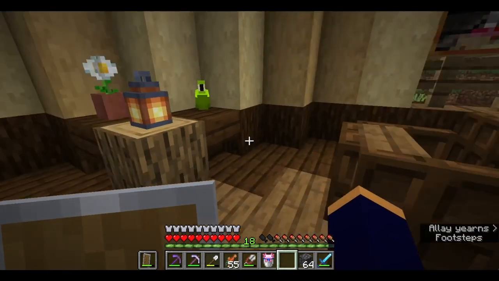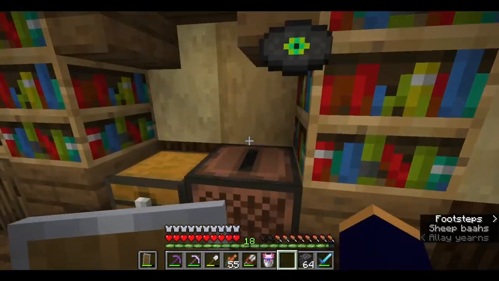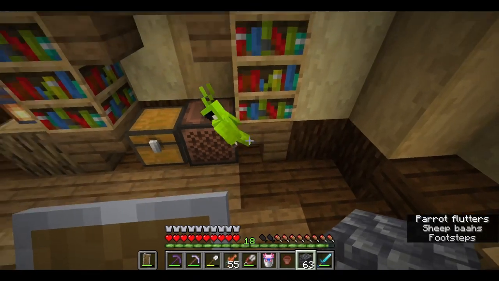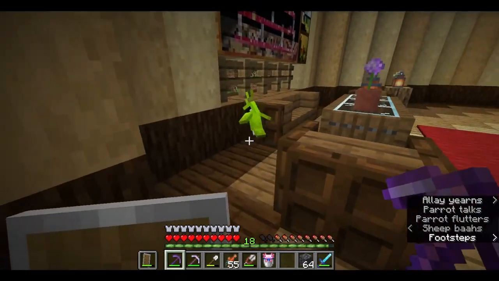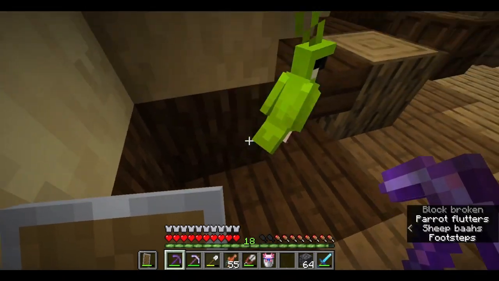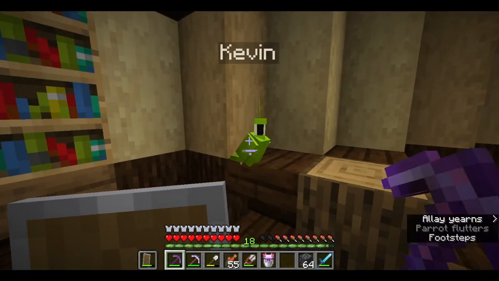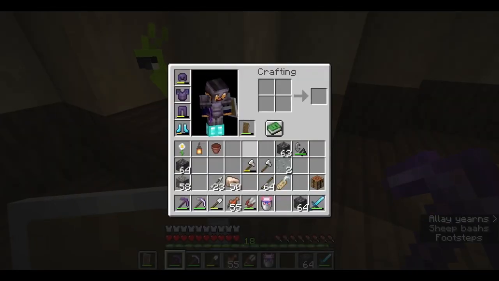Maybe I need to switch him around. Hold on. Oh, wait, wait, wait. Kevin! Come back. No! Kevin! Kevin! Just stay put. Hold on, this is gonna take a moment. Oh! Yes, he flew right into position. Perfect. Alright, you stay in that corner.